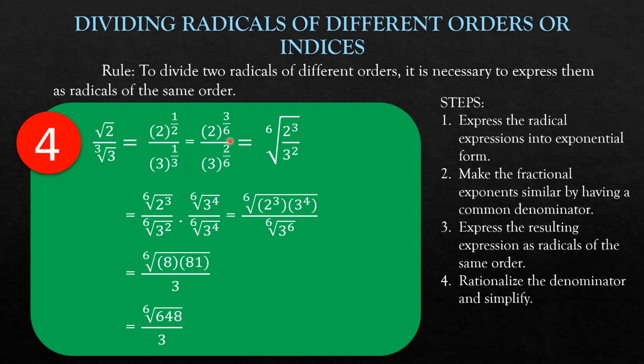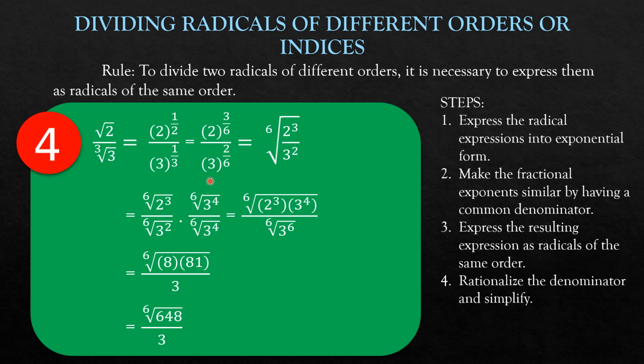That's why meron tayo dito, okay, saan nanggaling si 3 over 6. So, 6 divided by 2 is 3. 3 times 1 is 3. So, 2 raised to 3 over 6. Dito naman, 6 divided by 3 is 2. 2 times 1 is equal to 2. So, we have 3 raised to 2 over 6.